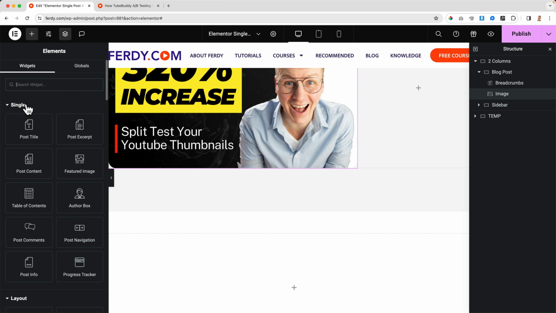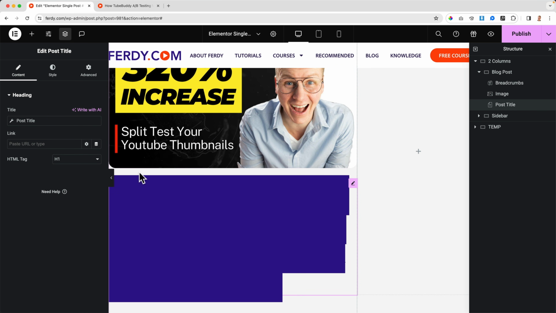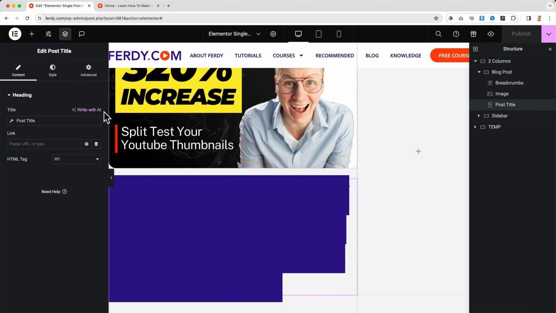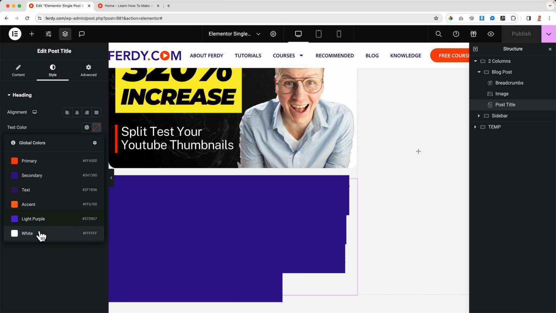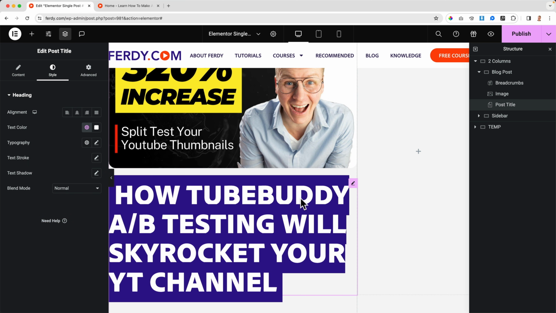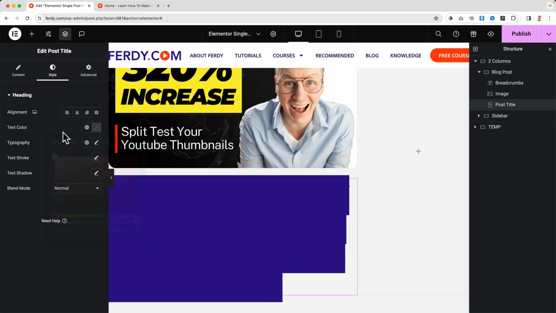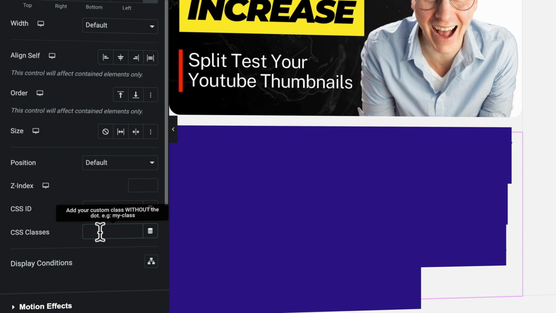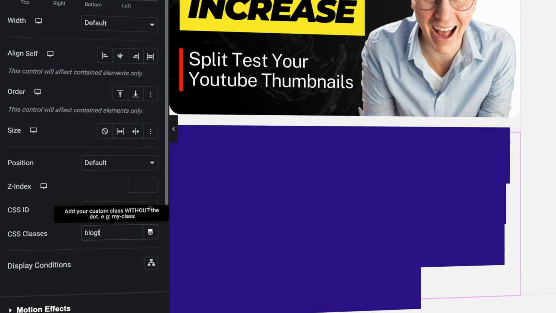Then I want to have the title. And since we're working on the single template, automatically I see a lot of related elements. So I go for the post title. There it is. It is H1. So it has the same style as on our homepage, which is this with the background. So I can click on it, go to style, make the text color white, but I don't want to display it like this. So I bring this back. What I will do, post title advanced, I give this a CSS class. I call this one blog title.